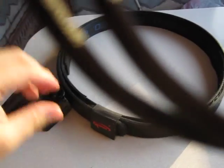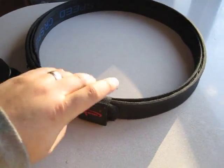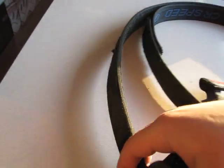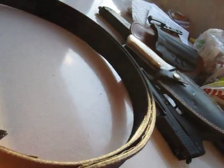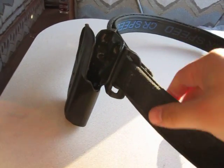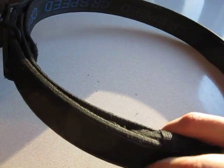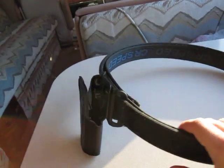And another great feature about it, let me put that holster on. I should have done that while I was fixing everything up here. Sorry for the camera wobble. Sorry, I'm gonna have to hold the camera in my gullet or something here. No, that's not gonna work. Alright, one-handed. Here we go. Alright, now let's put this back together. Alright, there we go. Now the blade tech's on there.